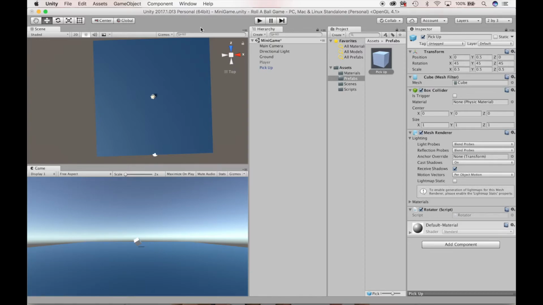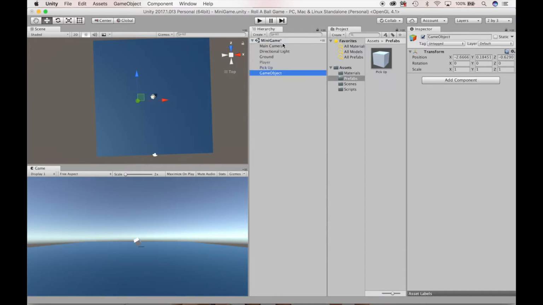At this point, we're going to need to create a new game object to collect our pickup objects. So we'll go over here to the hierarchy, click on create, and then create empty. And so this is our game object. We're going to rename this. So let me tap once and type on top of this, and this won't be pickup, but the plural, pickups. So I'll press enter like this. And I want the pickup to be inside. So you can think of this as a parent, and this as a child. This is a collection of all the pickups, and this is an actual individual pickup.